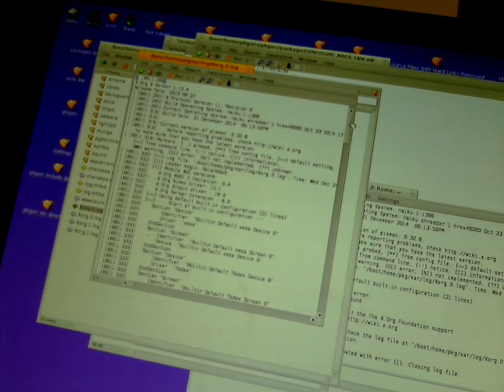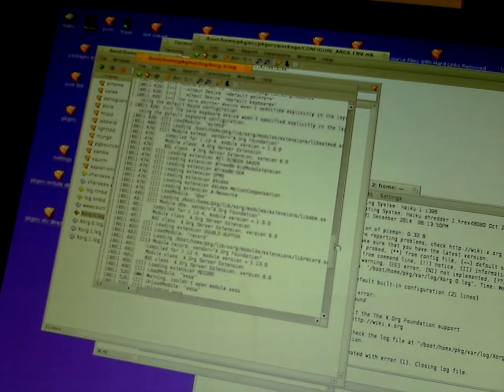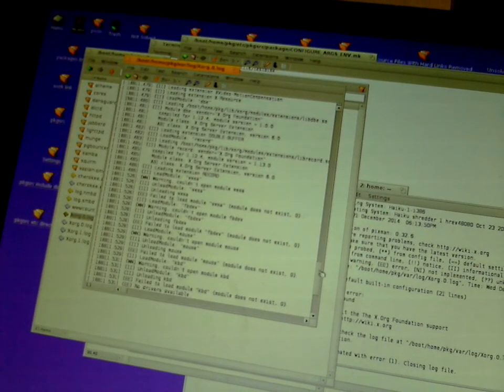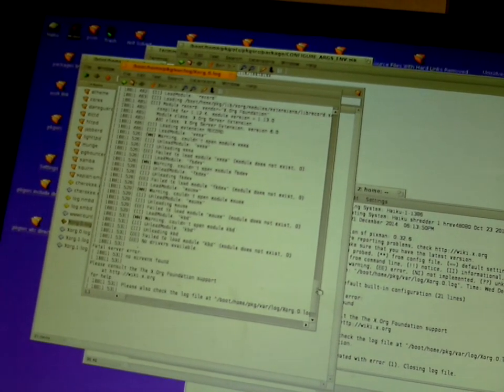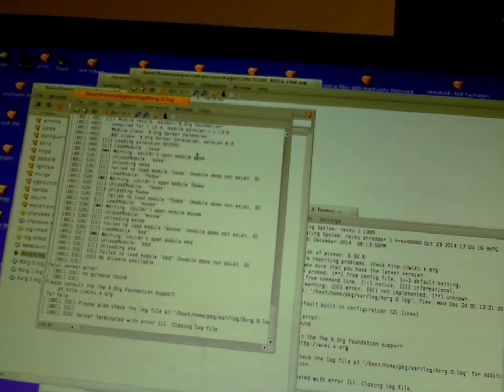Okay. It basically says it can't find any screens. I don't think it's able to load any modules at all that represents a screen. So I've got to pretty much figure that out.